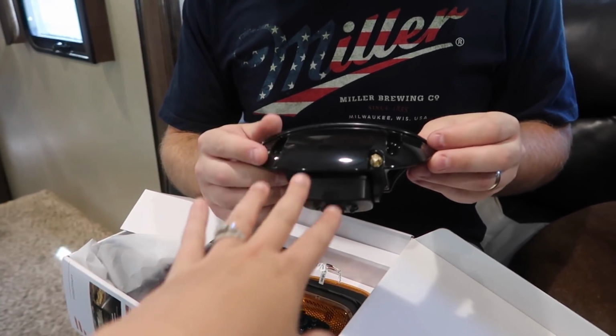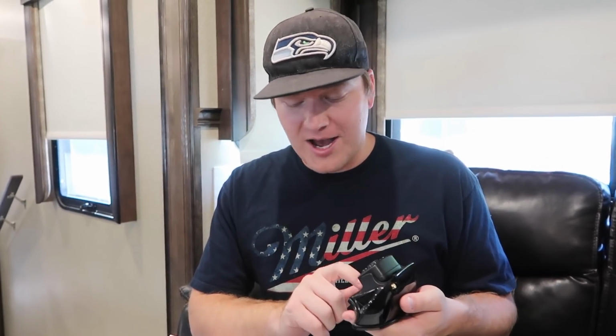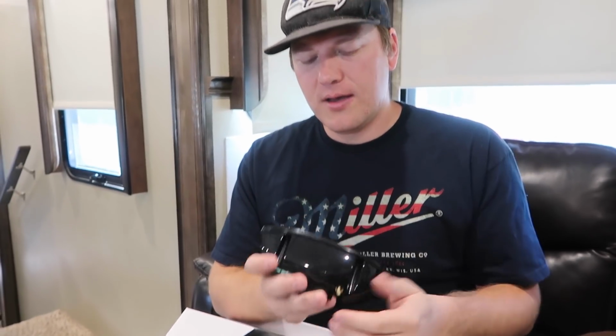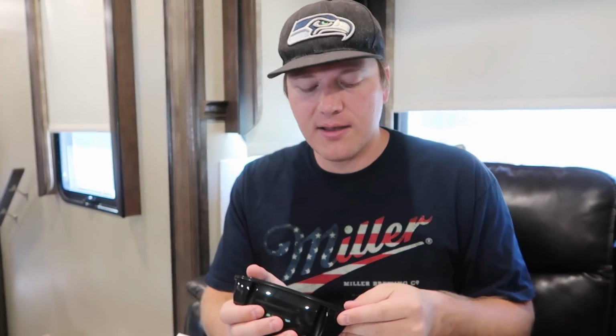So we already have this casing on the back of our rig, which you'll see later. And the power's already run, so it's literally just a plug-in cable, which is going to be really nice. With this whole model, it's been a little confusing for us because we have this one on the back of the RV already pre-wired. They call this one the observation camera or the doorway camera. So because you get a rear view camera here with the light, then you can also mount this one above your door because you can actually bring the screen inside, and use this as a security feature, right, when you're parked.